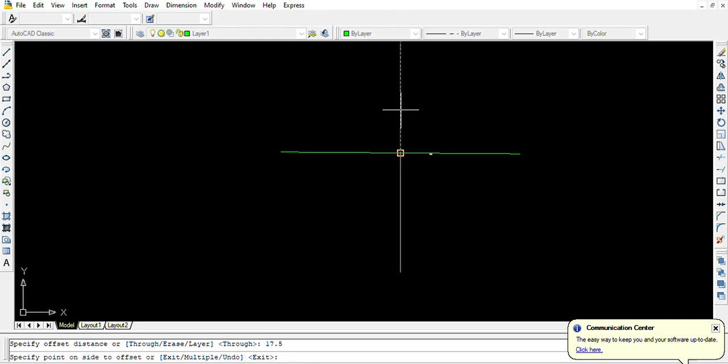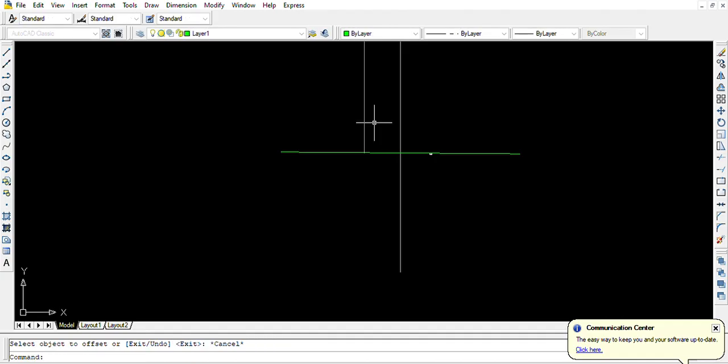So this one is my point, sorry, yes, and then escape. So again I offset this part, modify, then I offset, so specify the offset distance, 17.5 again, then press enter.